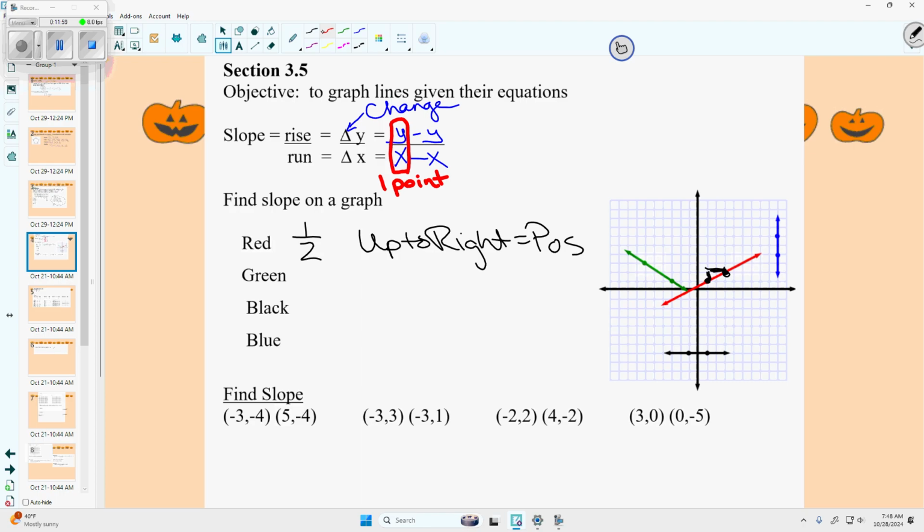What's the slope of that one going to be? Say again. Negative 2/3. Why is it negative? All right, so we started here on the left, you had to go down 2 to go right 3. So down to the right will give you a negative slope.